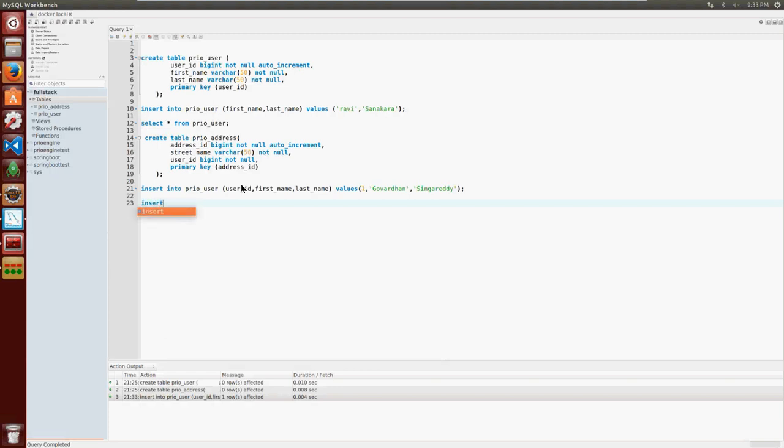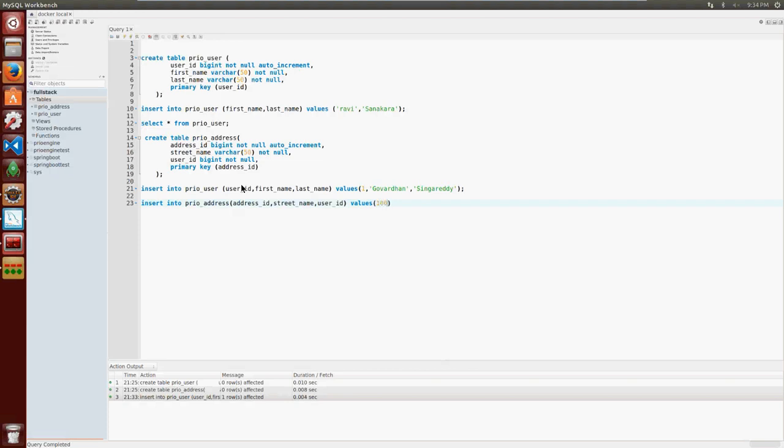Similarly, we need to insert an address record: address_id, street_name, user_id, values. The address ID, again an integer, I'm keeping 1.